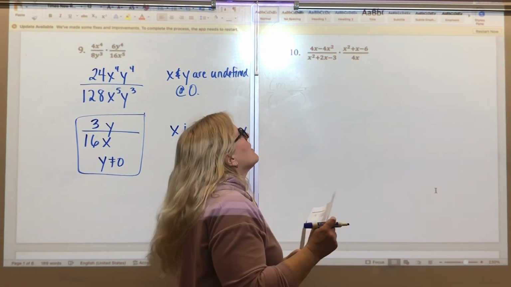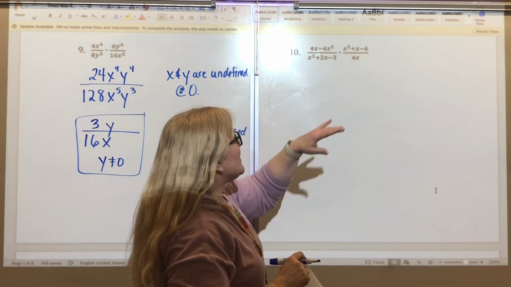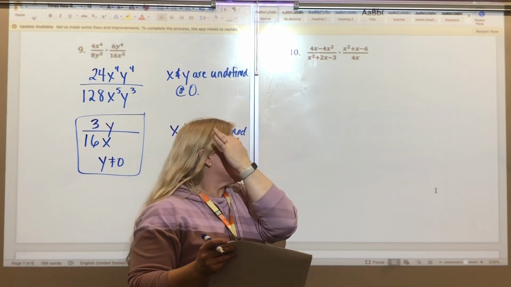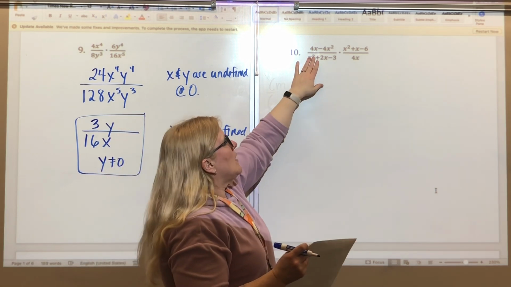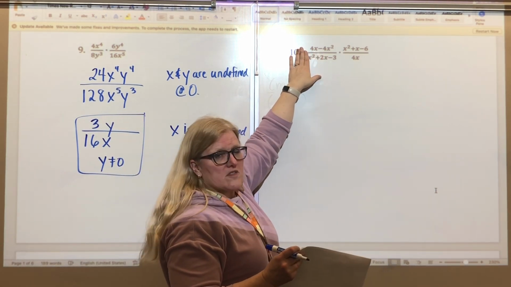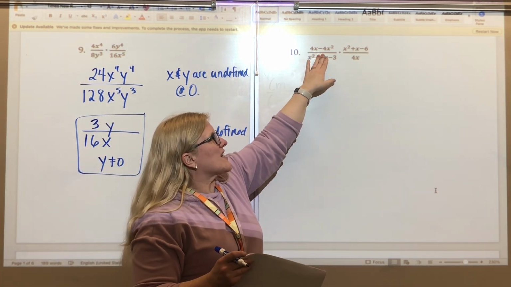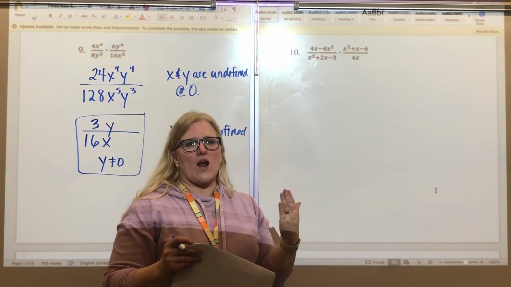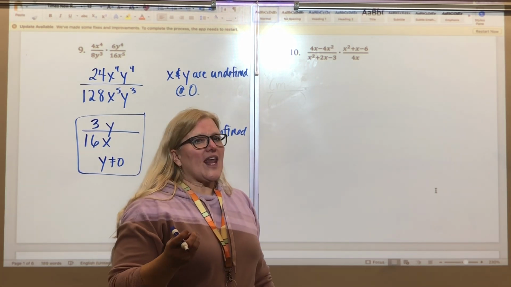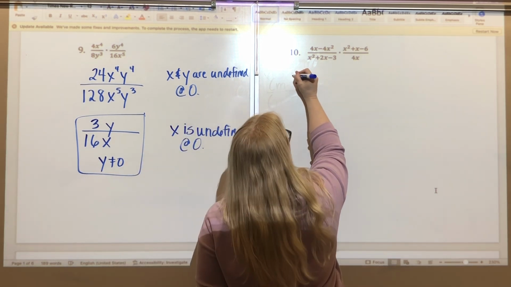Okay, let's see what we can pull out. Now, this is kind of in a weird order, and I'm kind of killing 2 birds with 1 stone here. Normally the x squared comes first, so it would be negative 4x squared plus 4x if I switched it. And if I do that, then I could factor out a negative 4x. So I'm going to do that here.